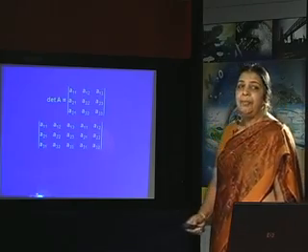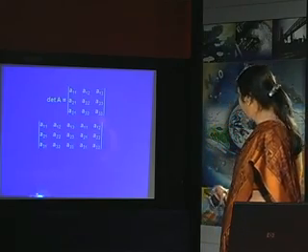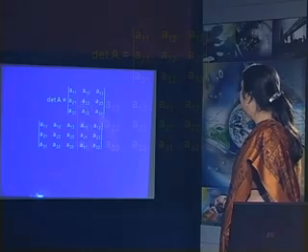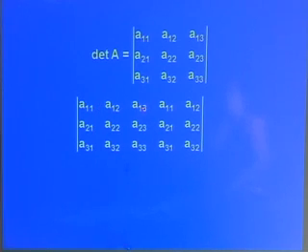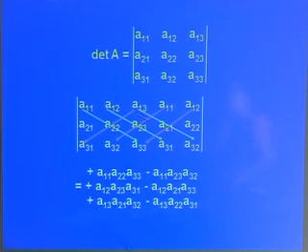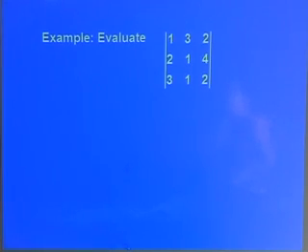For this, let us consider the 3 by 3 matrix A11, A12, A13, A21, A22, A23, A31, A32, A33. To evaluate this determinant, what one can do is repeat the first column here and the second column here. Then form the products A11, A22, A33, A12, A23, A31 and A13, A21, A32. These products are written down here, and then we take the products A13, A22, A31, A11, A23, A32 and A12, A21, A33, and these terms are written with a negative sign. So, that is how you evaluate a 3 by 3 determinant.